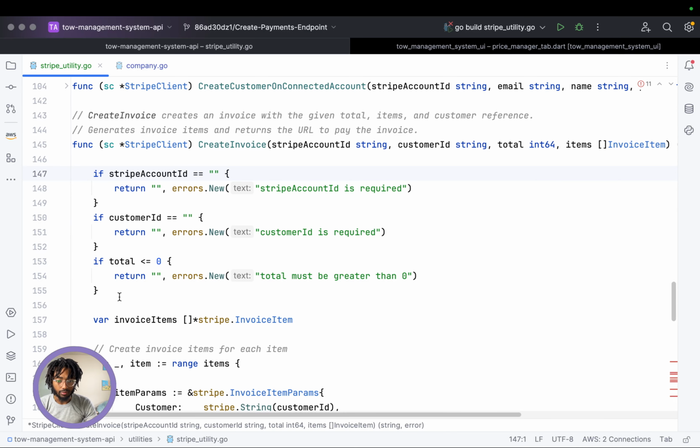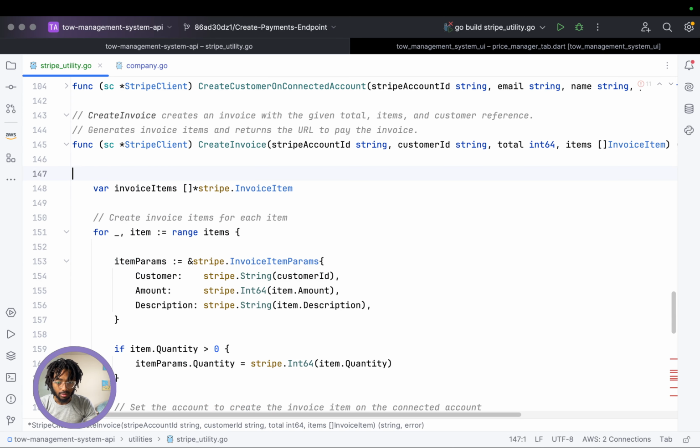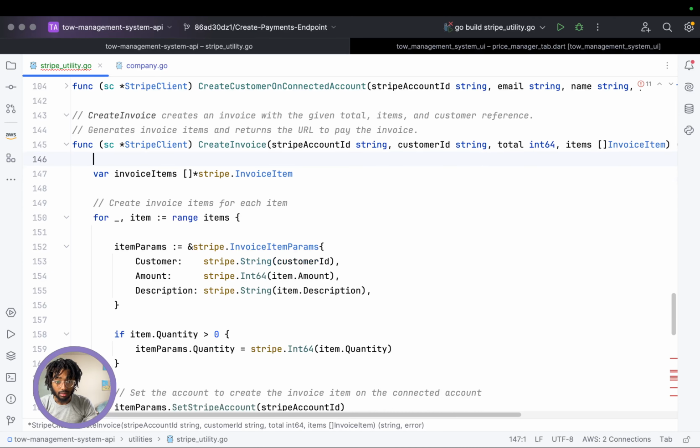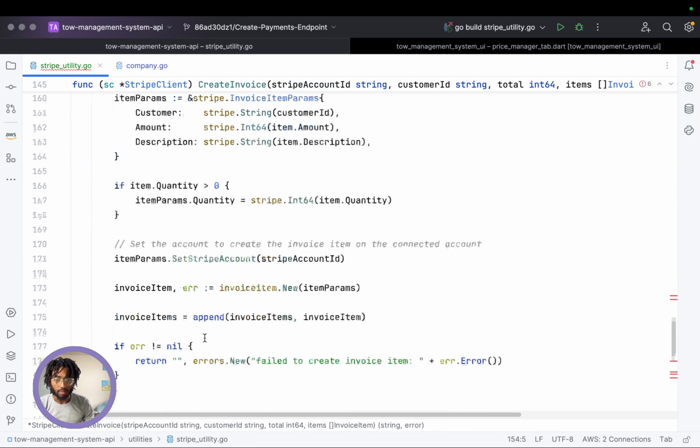Should I even be doing validation up here? I'm dropping it. I don't need none of that. First things first, we create the invoice. First thing, invoice parameters.